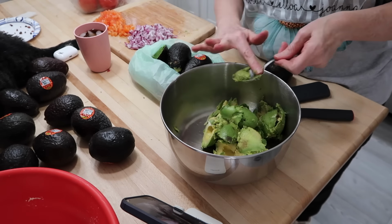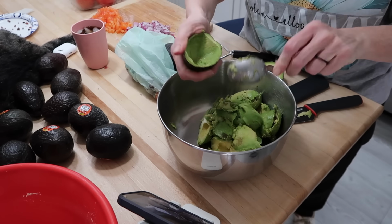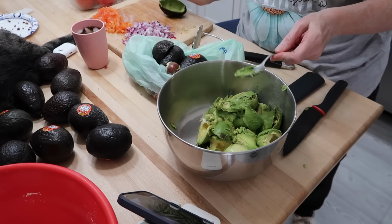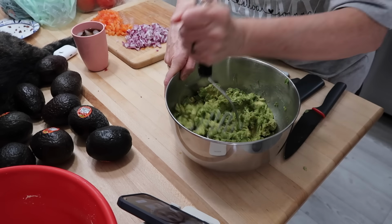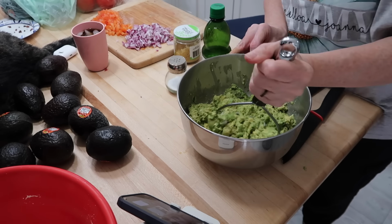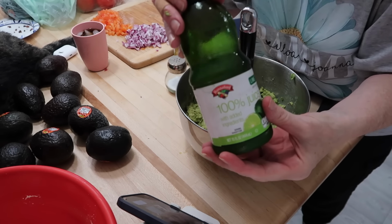And let me give you a little trick to keep your guacamole or your avocado from turning brown in the refrigerator. Take a piece of saran wrap, press it down on top of the guacamole so that it's completely covering it, but literally touching it at every point. And that will keep the oxygen from hitting the guacamole and it will keep it from turning brown. The lime juice does help.